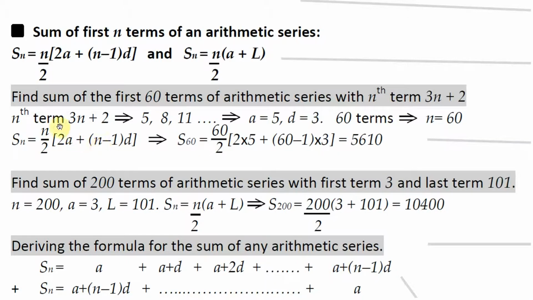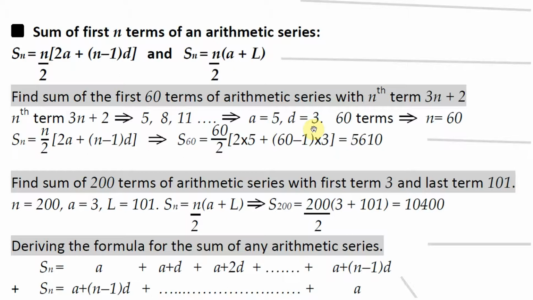So if I want to work out the first few numbers in the pattern, the first number would be n equals 1, so n represents the position in the pattern you're in. So n equals 1 gives you 3 times 1 plus 2, which is 5. So the first number in the pattern is 5. The second one is 3 times 2 plus 2, which is 8, and so on and so forth. You can see the first number in the pattern is 5, so a is 5. The second number in the pattern is 8, so that means we're going up by 3. So the common difference is 3.